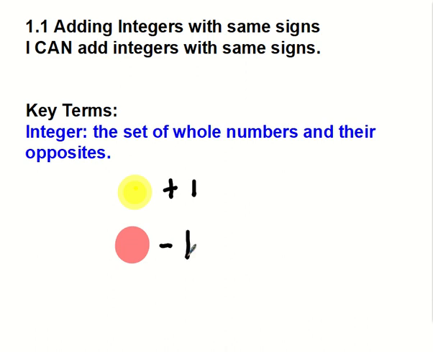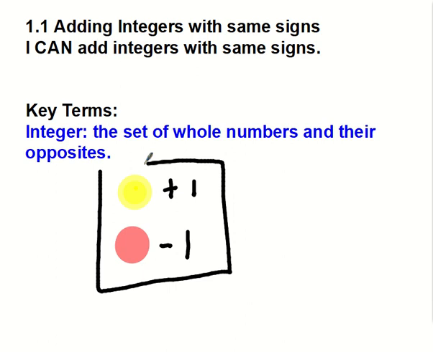Now, this is going to come up later, but I want you to also know that this is what we call a zero pair. We're not going to use this today, but this is going to front load you, and you should know that if you owe somebody $1 and you pay them back, you owe them $0. So please add this key because you are going to be looking at modeling integers with counters in the first part of this note taker.